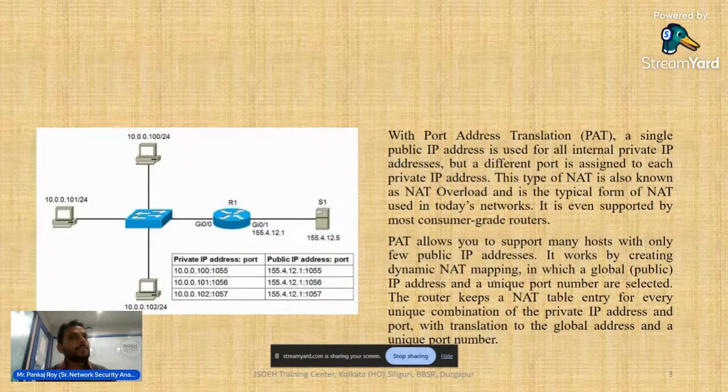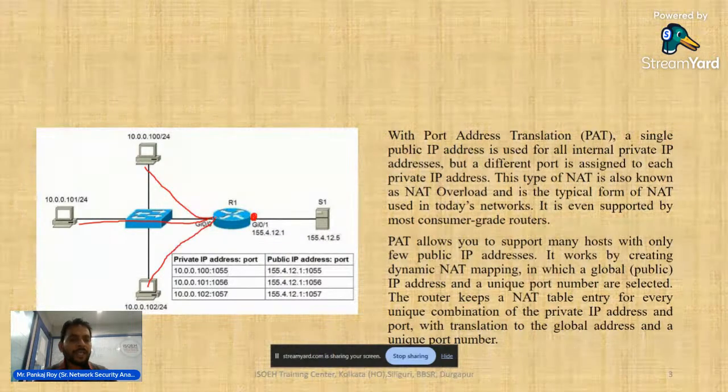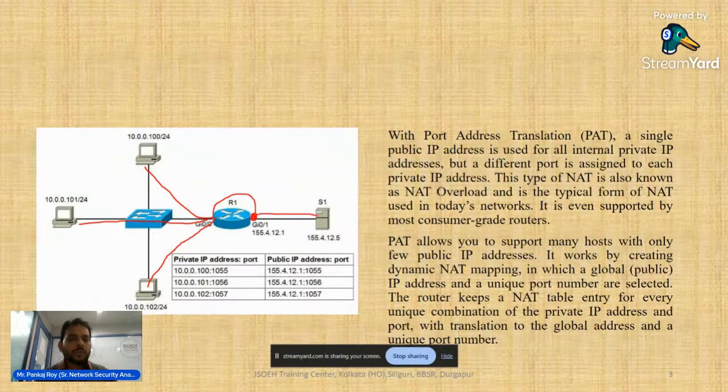Port translates a particular one port to receive all types of traffic. So in this picture, this is one of the ports, and all the traffic comes in this port. Okay, and when you go outside, the traffic will travel from this port. So that is a default port. All the traffic comes in this port, then the traffic reaches the other side. So without this, if this port is filled, the traffic will not travel, and the traffic is stopped on router 1 and will not go outside. So this is the type of port address translation.